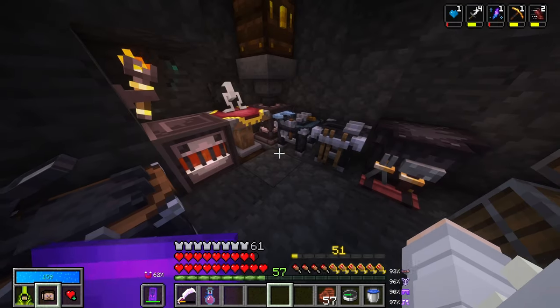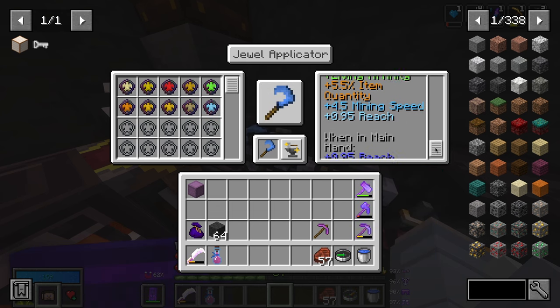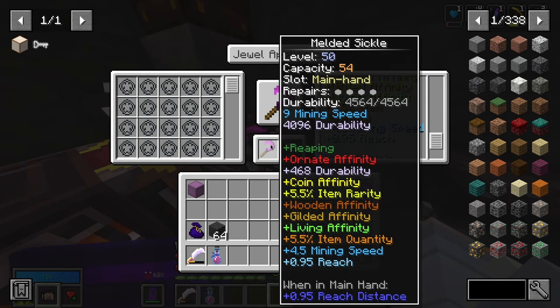Aha. Let's take this reach as well, because the further I can actually reach, the faster I will be able to actually mine up chests. I think this is actually pretty good. We have ornate affinity, extra durability, coin affinity, 5.5% item rarity, wooden affinity, gilded affinity, living affinity, 5.5% item quantity, mining speed. Almost, I think that's a full block of reach almost. And we still have 54 capacity remaining.